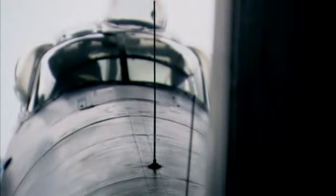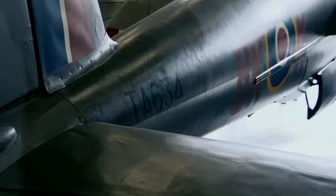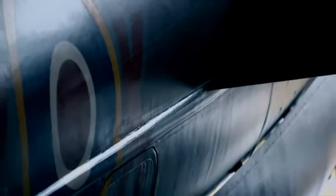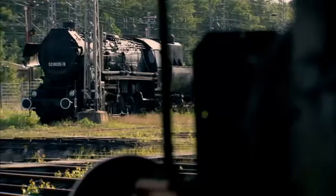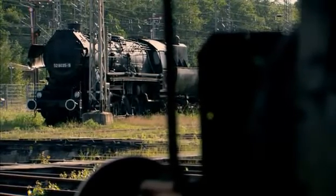And by the time the Nazis grasped the importance of mass production, intensive Allied bombing had rendered German industry all but impotent. Out of sight of the Allies, however, there was one area where production line principles made perfect sense to the Nazi ideologues. A process served by this brutal locomotive, a symbol of the darkest chapter in German history.